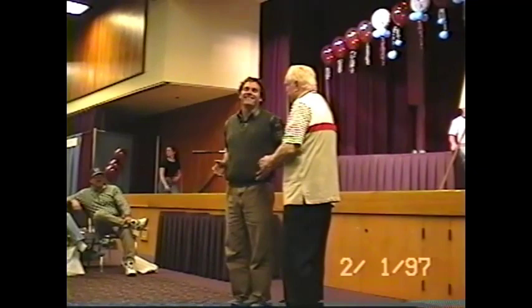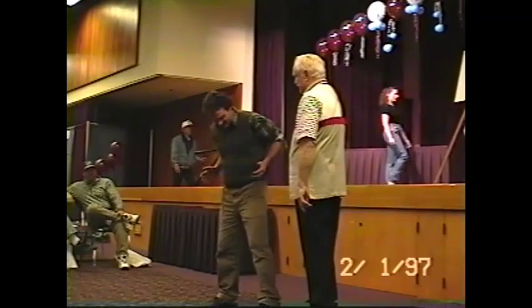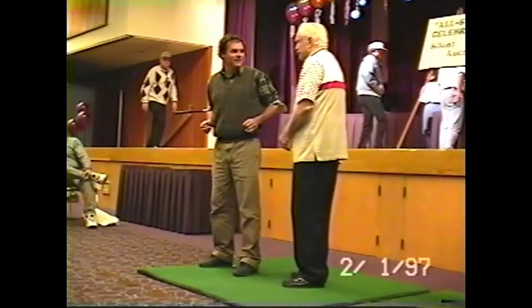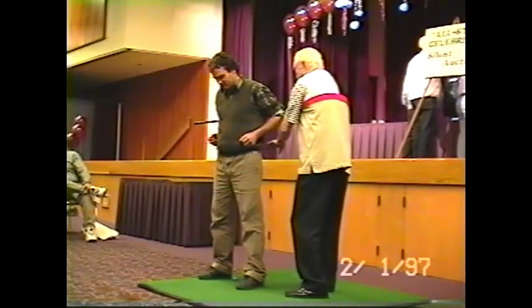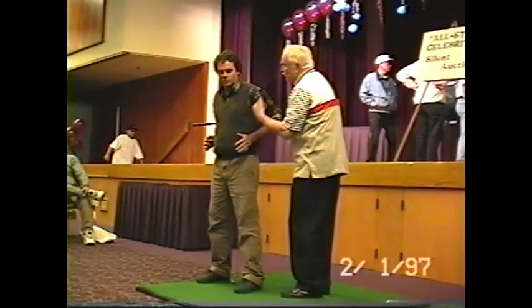Now, watch what I'm going to do. Your feet are too wide. Narrow. My feet are too wide? Yeah. That's about right there. Now, I'm going to do something to you. I'm going to make this whole left side, from the crease between your shoulder blades down to the crease between your buns, turn on the knee.